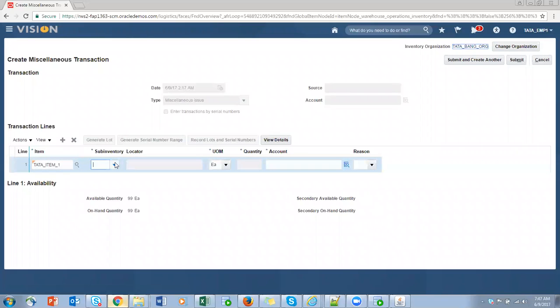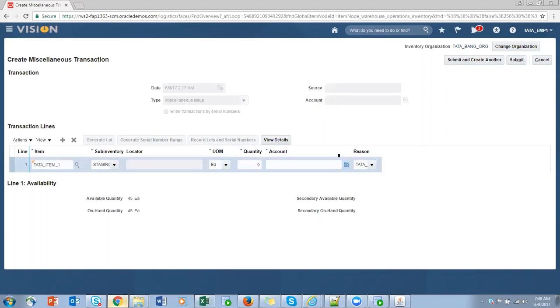Once I select staging, the system shows the current on-hand quantity under staging. Currently we have 45. Now I am issuing 9 quantity from stores. What is the reason? Whether it's theft or you are donating these 9 items to any organization. Suppose these 9 items are stolen, so I am doing a manual adjustment in the system. Okay, submit.